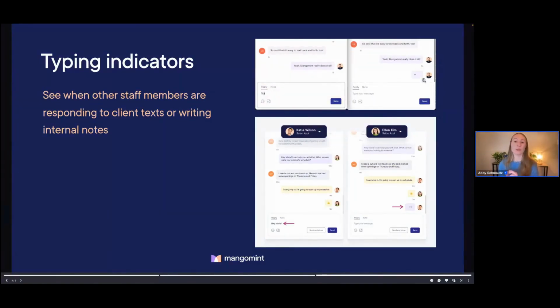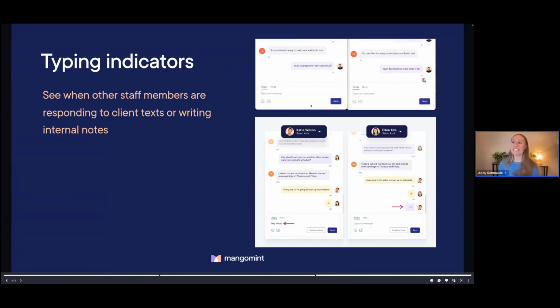This is really cool because if they're writing an internal note, giving some guidance to a staff member on how to respond, the staff member can see that their manager is typing an internal note for them. They can wait before they send that client response, see the internal note come in, and then formulate their response to the client.